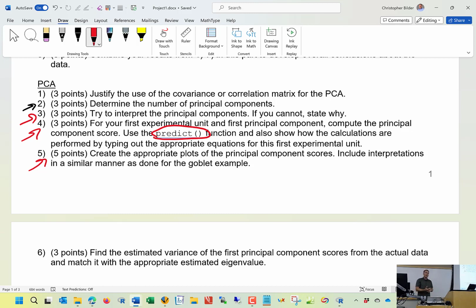Now here's a question for you. Let's say that you find 4 principal components are needed. How would you plot those? First, for example, the first 2 by the third one, and the first 2 by the fourth one.